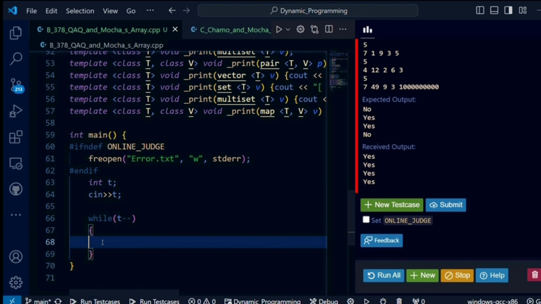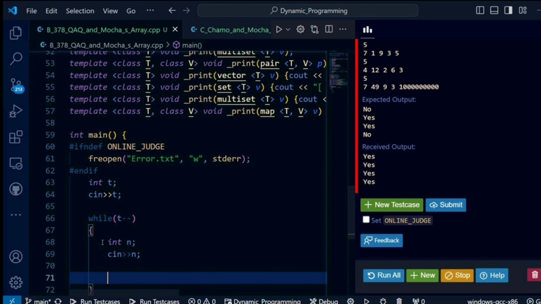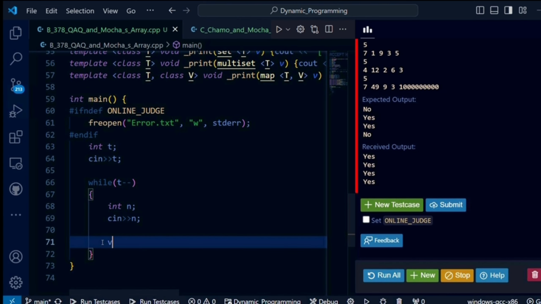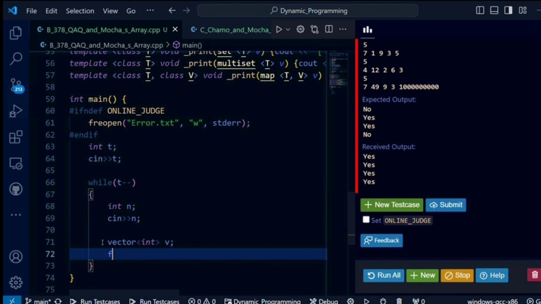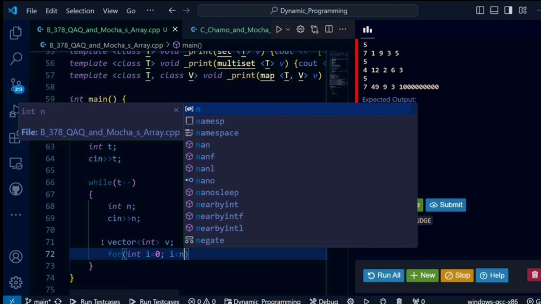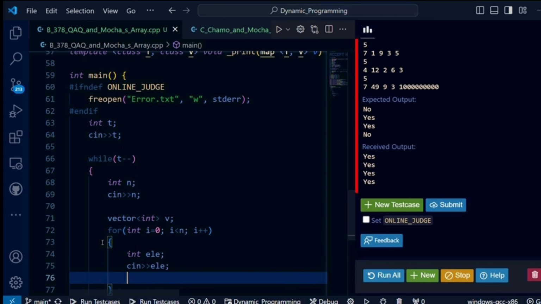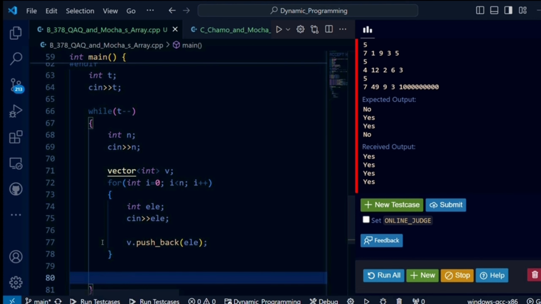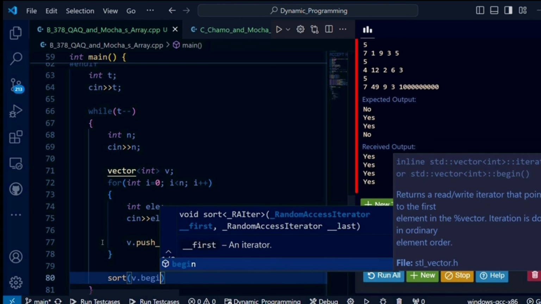So look, let's take the input first of all. So I have taken the input. Now the first thing I have to do is simply sort the array.